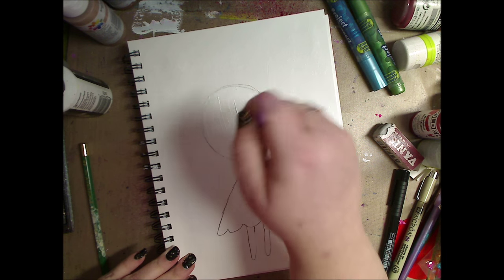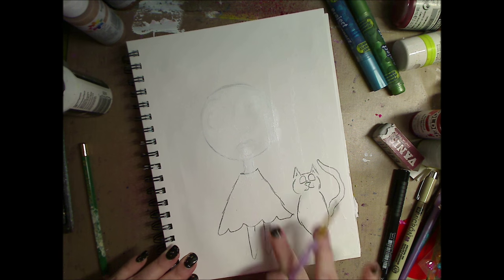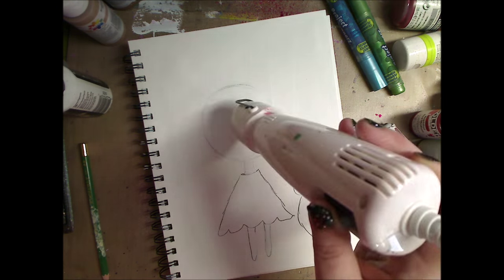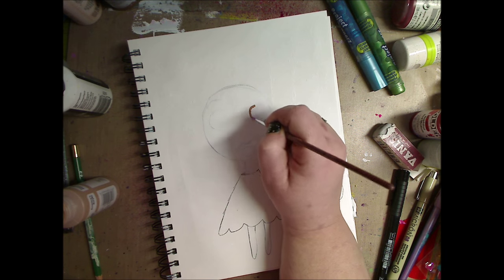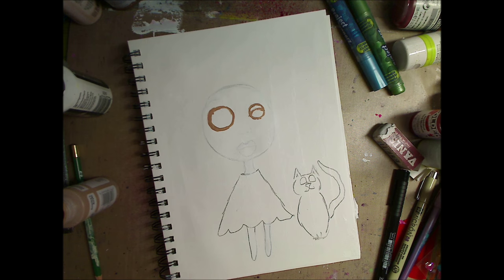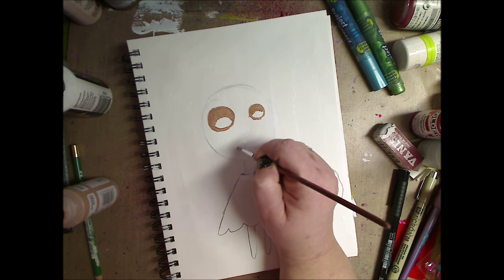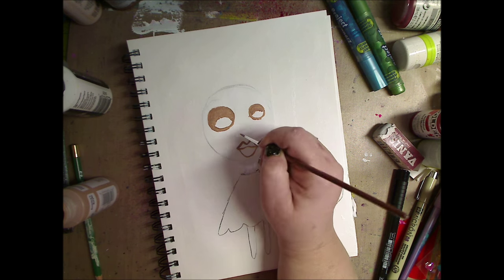If you've not seen Artsology, she has a bunch of these art journal prompts on her YouTube channel, as well as so many other fantastic videos. Please go check her out — her link's down below. Now I'm just drawing the face, the neck, and the legs, just putting it on there. And I'm using the color Bambi Brown from Ceramcoat, and I'm just going in and tracing some eyes with it. One of my favorite colors. I love doing shading with it. So I'm drawing in the nose, the mouth, all that.